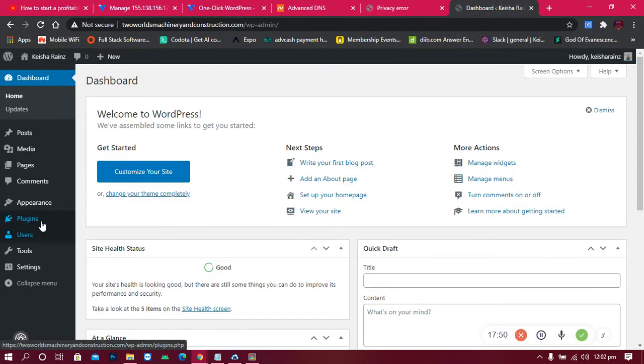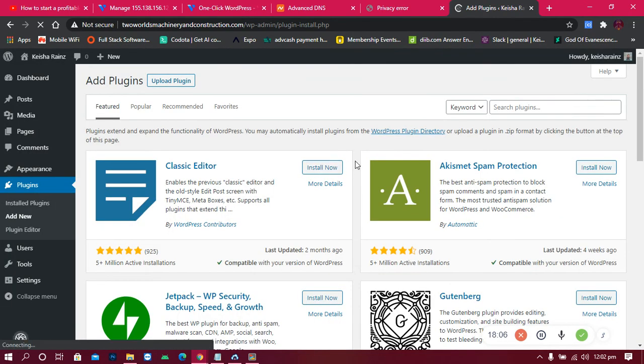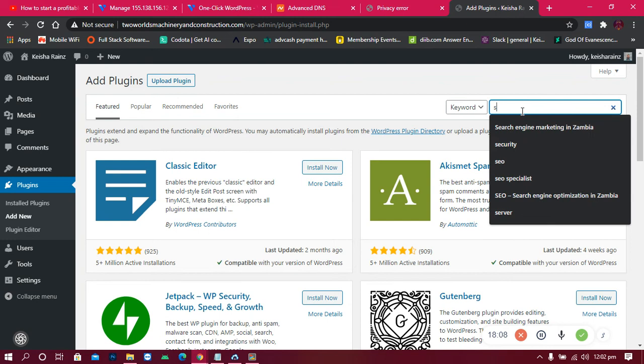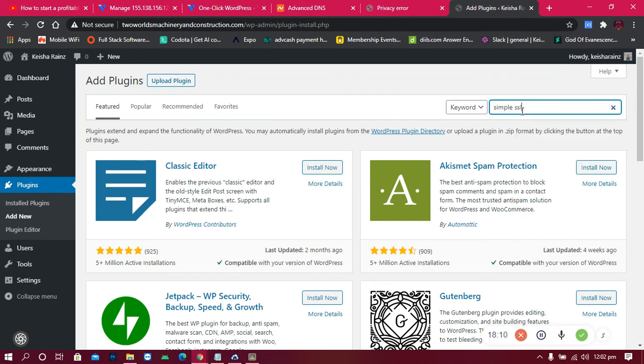So I'm going to add a new plugin here. Click on plugins and add new. And you have to search for Simple SSL.